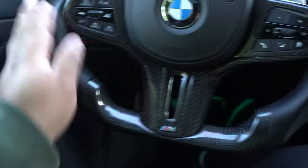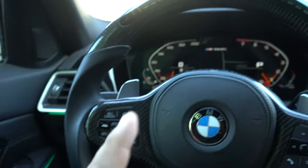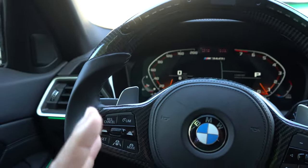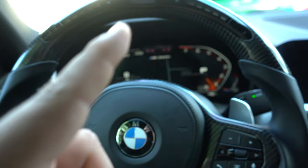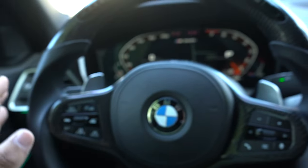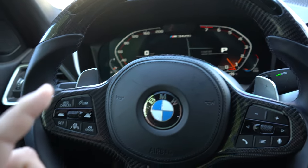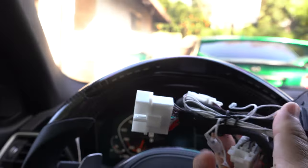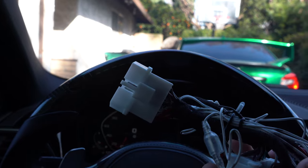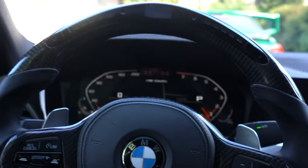But before we do any of that, bro, you know how precious this steering wheel is. A lot of people ask me what steering wheel this is, and I got it from Unleashed Customs on Instagram. It's custom made, so it did take a while. It took like 3 months to get here, but I think it was during the holidays, so it might be faster now if you order it. It was like $1,000 and some change. I took off the LED lights because I had to put the MHD cable on there. This is the thing that does the lights, so you have to plug this into your OBD. It's kind of annoying because you can see the whole cable underneath, but you can actually hide it, and I've just been so lazy to hide it. But besides that, the steering wheel's nice.